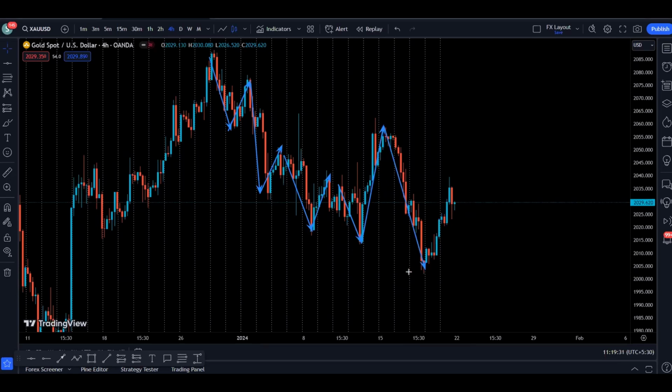So basically we created a new low. So now we can see that we are creating a new low every time. We created a low, lower low, lower low, and lower low. So the market is still bearish on the 4-hour time frame.